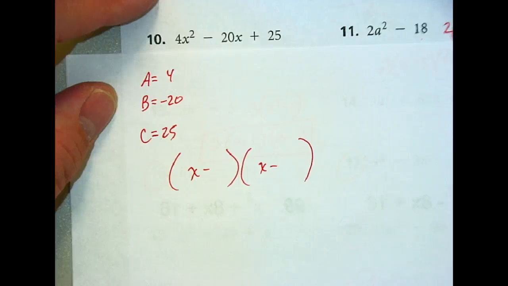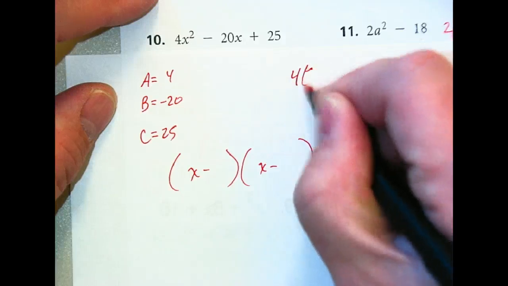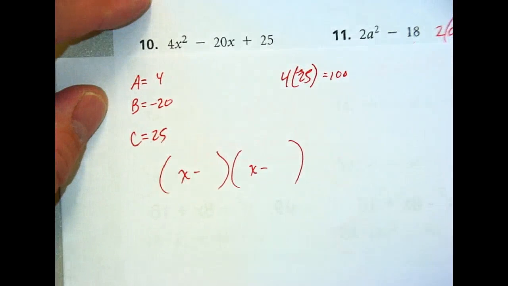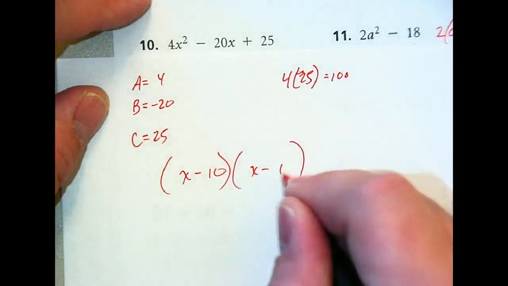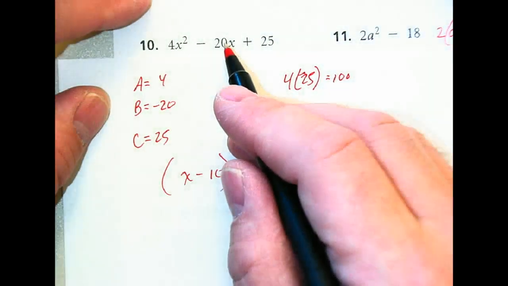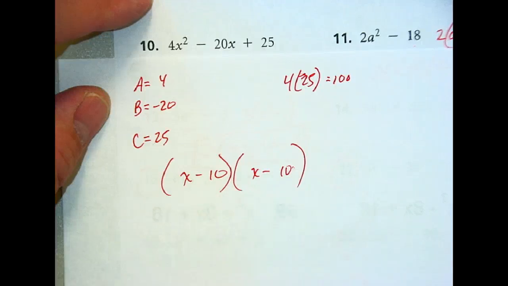Okay. Anyone else want to take a guess? Yeah? Square root of what? 100? Okay. So you're saying 10 as well? Yeah. Okay. So you did 4 times 25 to get 100. We're saying 10 and 10. Everyone agree? It's 10 and 10. That adds to 20. Okay. It's the same number again.